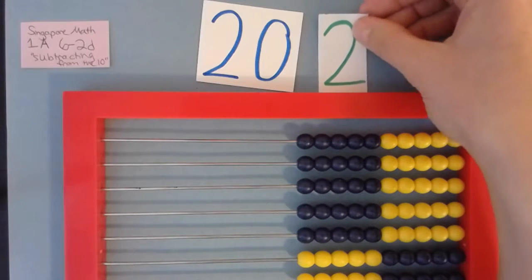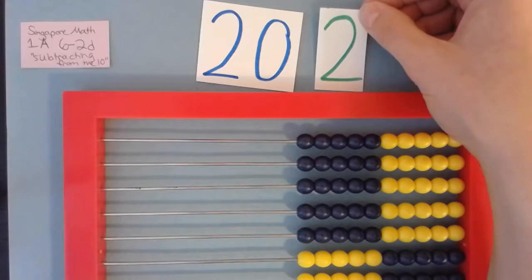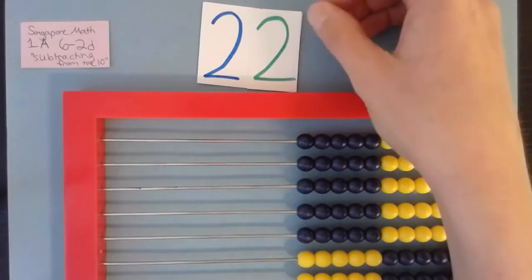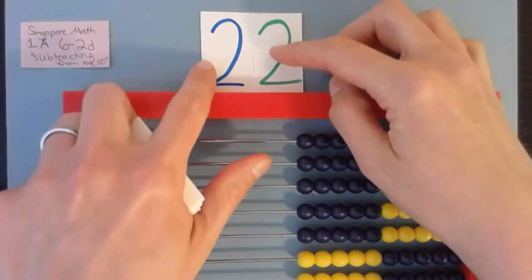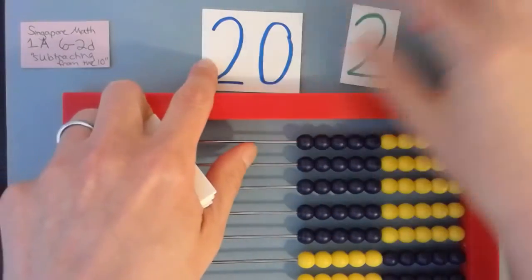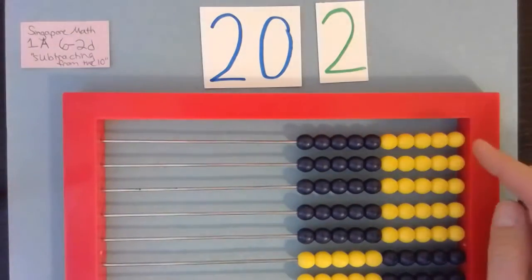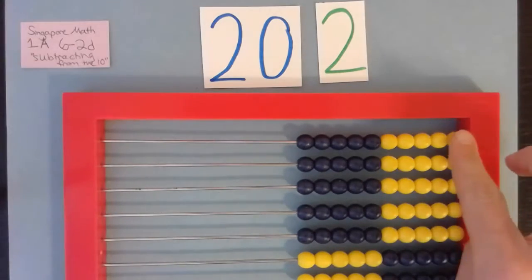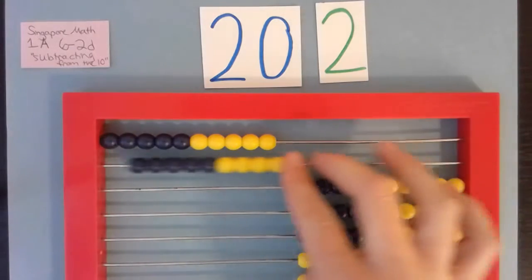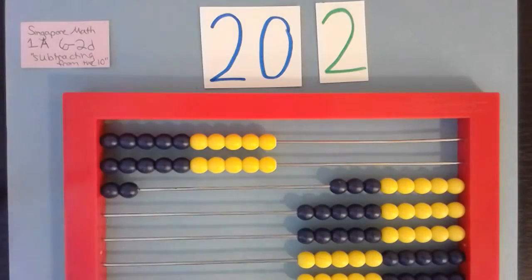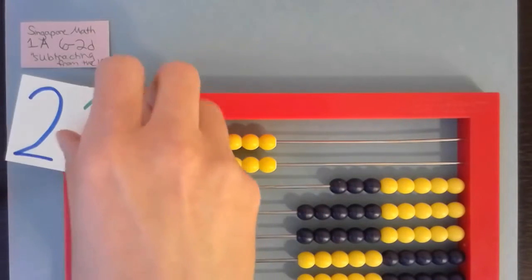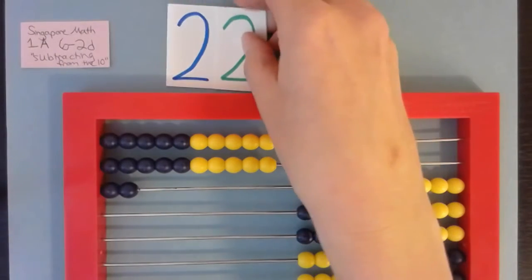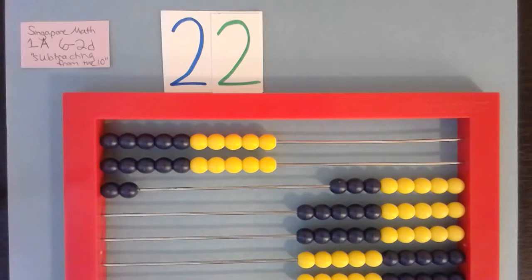So I love how place value cards, you can show it expanded. There's 20 and 2 makes 22. So even though this digit is 2, this 2 means 2 ones and this 2 means 2 tens. And we can actually show that here. If I want to show 22 in my abacus, there's 10, 20. And here's 2. So this 20 is the first 2 wires, and this 2 are these 2 beads here, right? So we have 22, and we're going to subtract 3, let's say.